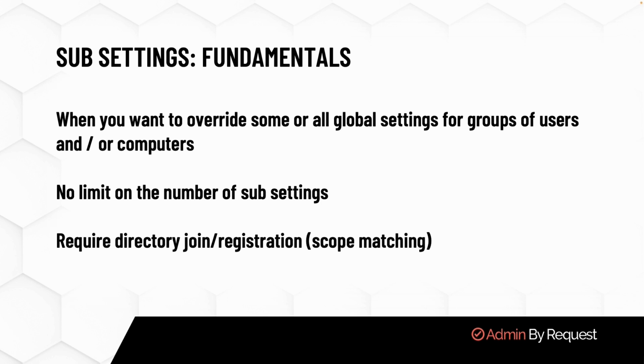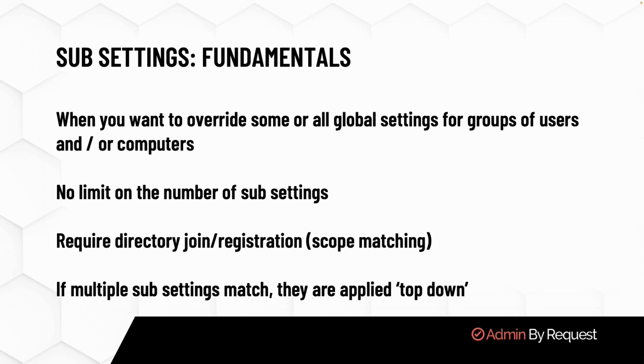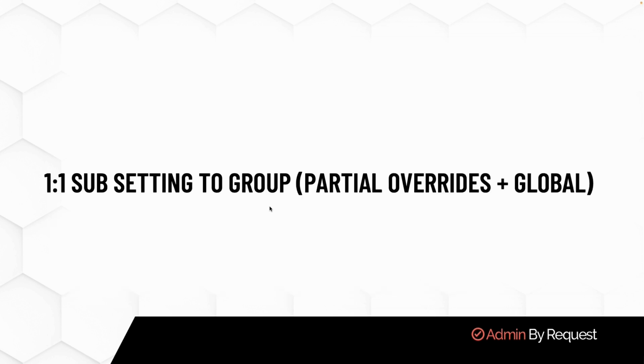It can emulate a group, and you'd send that policy file out by MDM and get access to subsetting-style functionality without actually being registered. That's functionality that is only on Mac. And finally, if multiple subsettings match, they are applied top down. This is difficult to explain, so I'm going to cover it in the demo part of the next bit: one-to-one subsetting to group with partial overrides and global settings.